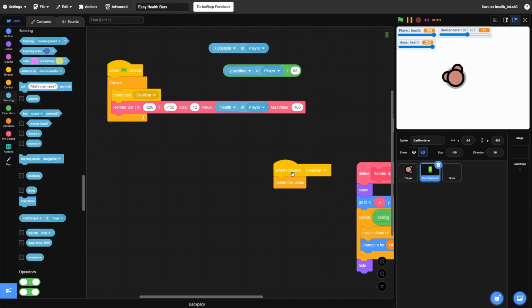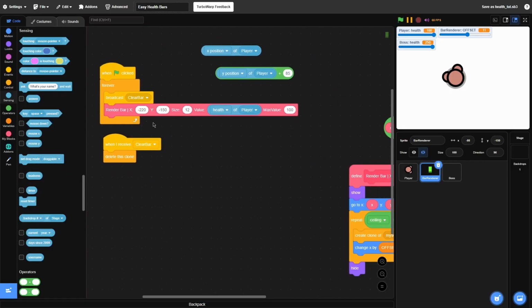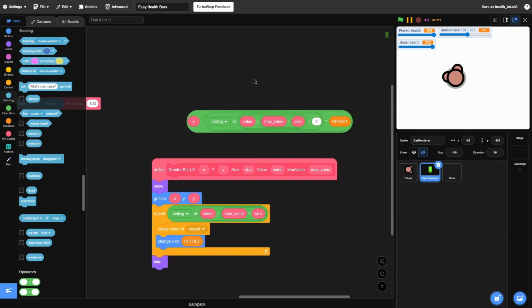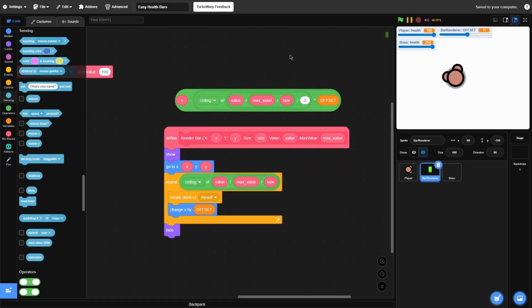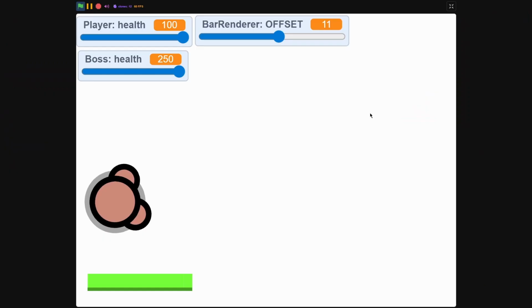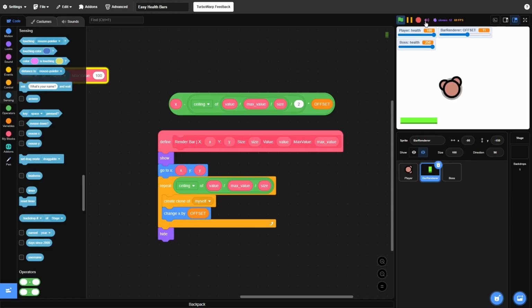You just mess around with this render bar. You just change your offset based on your sprite size. And you can bounce between using just simple X or this block right here. It's super simple and you can use it in literally every game. I don't know what I wouldn't use this for. So, if I just need a simple health bar right here, I can put it right there. Or let's say I need health sprites all above them. I can use it for that as well.